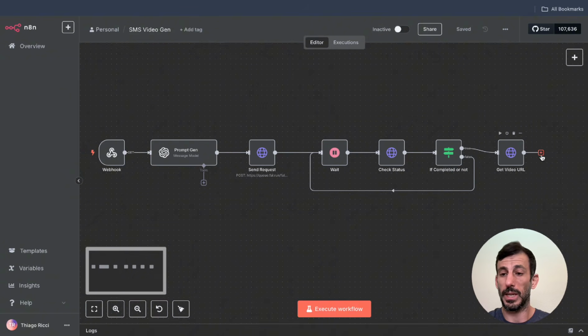I have a node here for Twilio. So why Twilio? What I was doing, I was sending requests from my phone. I was texting Twilio with a prompt, saying, hey, generate this for me. Then from my phone it would send a request to Twilio, generate the video, get the URL, and send it to my phone as a text message. So I was getting the videos on my phone. I did it just for fun, to see how this works. But it was pretty cool to see, and send back the URL. I was able to open it on my phone as a text message and watch the video. I was showing my friends, and it was pretty cool.